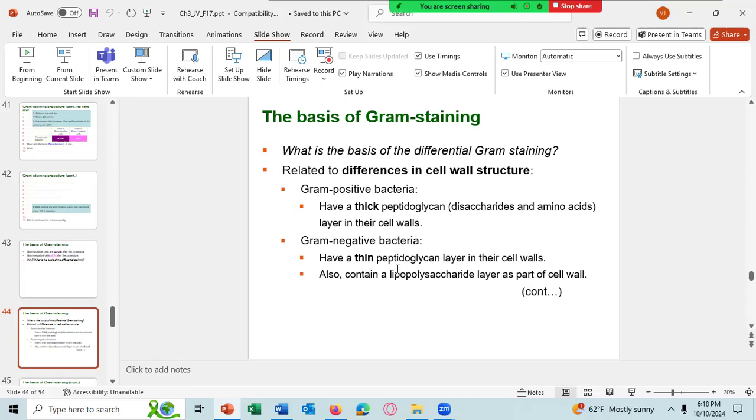The lipopolysaccharide layer is also destroyed, meaning the cell wall is also destroyed by the acid alcohol wash. It will destroy the lipids of the cell membrane. That's not terribly important, but it will happen, which allows the crystal violet, not the crystal violet, safranin, to more easily enter the cells.